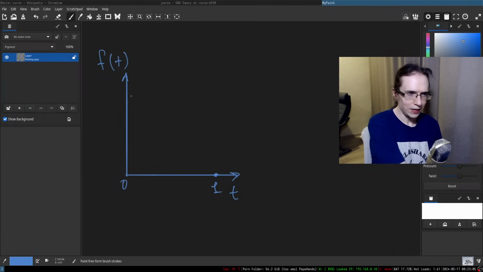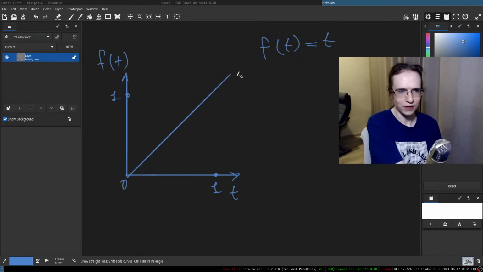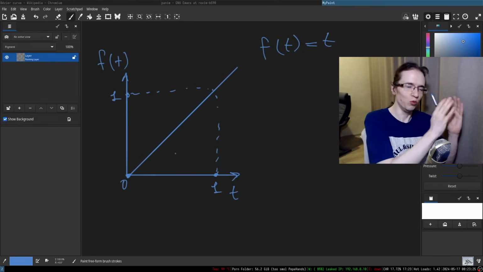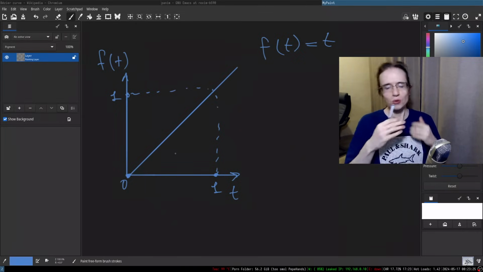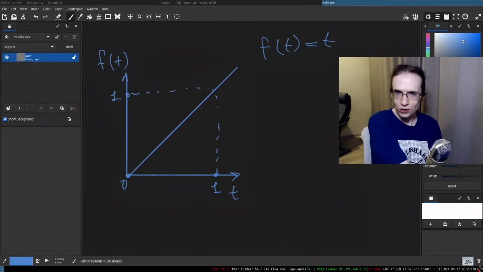If you take a look at a function that looks like this, f of t equal to t, this is basically an idea and it looks like this sort of line. Essentially, if I use this function to animate transitions of, for example, moving one object to another one, it will look kind of robotic. So instead, I actually use a slightly different function. I use smooth step that I think it roughly looks like this. So not exactly, but roughly.